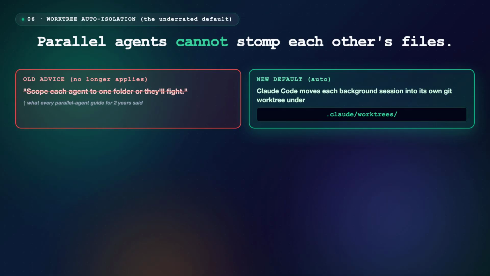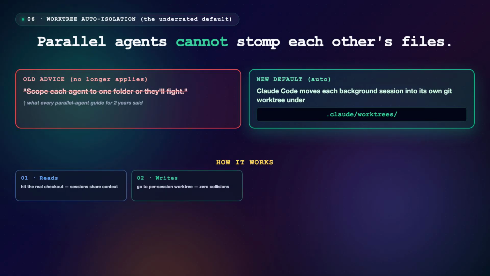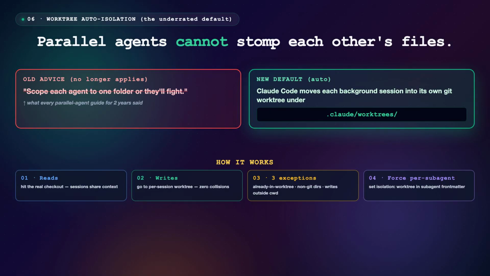The moment Claude needs to edit a file, it is moved automatically into an isolated Git worktree under .claude/worktrees. Reads still hit the real checkout, so parallel sessions share the same context. But each one writes to its own worktree. No file edit collisions between concurrent agents.